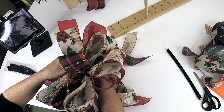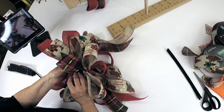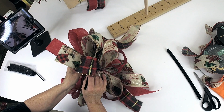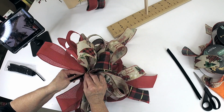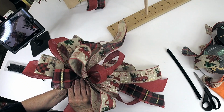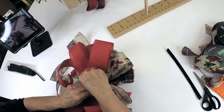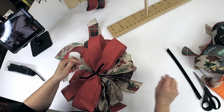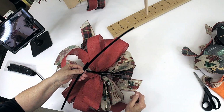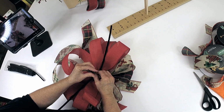And see how I'm just pulling this? I'm working it around. There's my little piece of wire. You could clip it off if you want to, but I'm putting my pipe cleaner right on top of it. I just leave it because you can't see it anyway. And now I'm just twisting this. And now I'm going to prepare this to put on my wreath. So, look, I've taken 2 pipe cleaners, and I'm going to lay them there, and then again just tie them in.